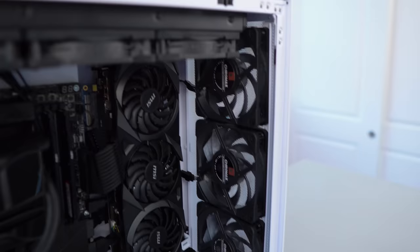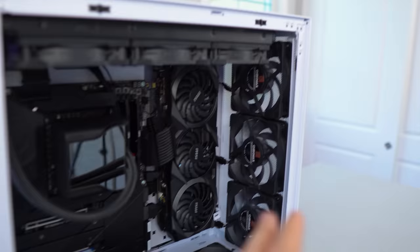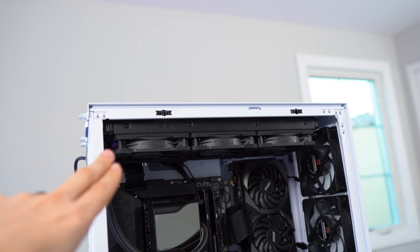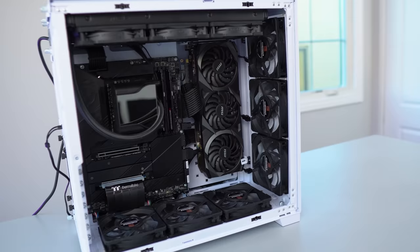I'm also glad I installed three more 120 millimeter fans in the front. I think the build looks more complete this way. Plus we have a ton of airflow going on. We got six total intake and then three exhaust on the top. But if you count the fans from the GPU as well, technically these are exhaust as well because it is pulling in air from the case and out the back. So we got six intake and six exhaust for some really nice neutral pressure.